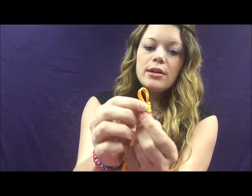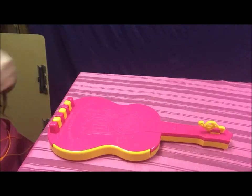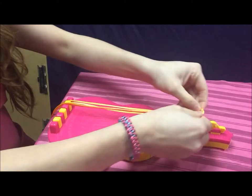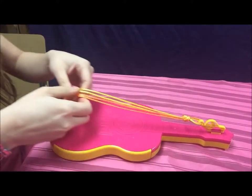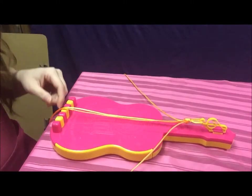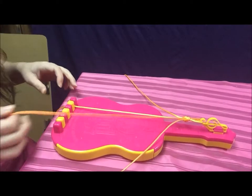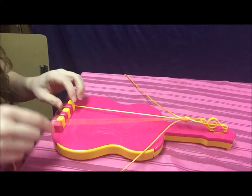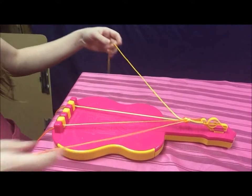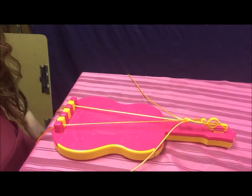The loop should be about one inch in diameter. To start your bracelet, you are going to place the loop at the top in the bottom of the treble clef on MyCord Friendship Bracelet Maker. Then you are going to take one color string and put it in slot one, and then another color in slot six in the pegs on the bottom of MyCord Friendship Bracelet Maker. The other colors are going to go to the left and right of the board.